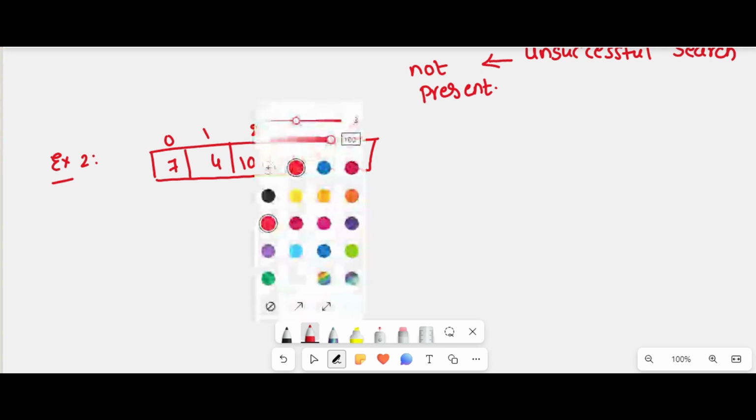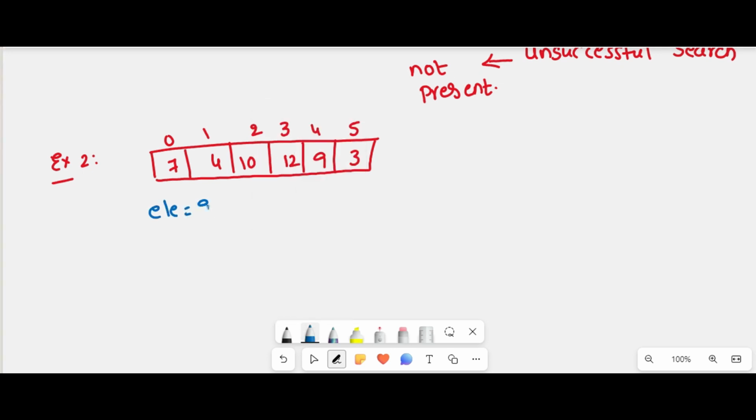Now I want to search for element 9. Then how can we search? First, starting from 0, which is i, so starting from A of 0. What is A of 0? 7. 0 is the position and this is the element present in the position. A of 0 is 7. 7 is not equal to 9.